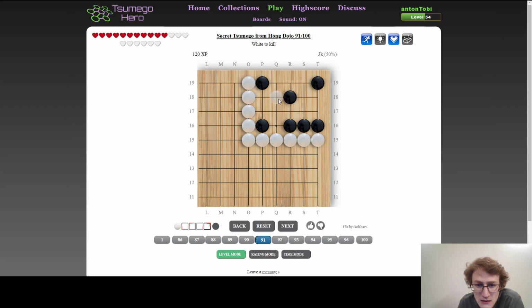Some black plays here. Let's say we just pull back. Then black goes here. Then it's alive. Okay, so toot toot toot. Then Atari. Then you pull back, then this is alive. Do, do. Cut. Okay, so back to this move.